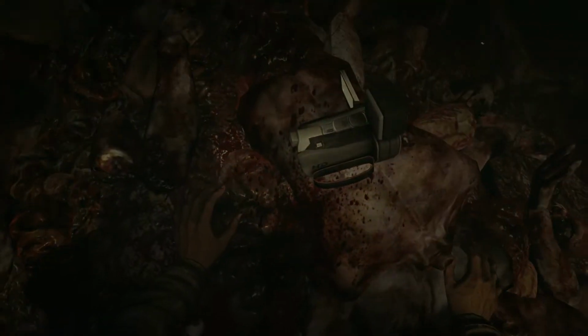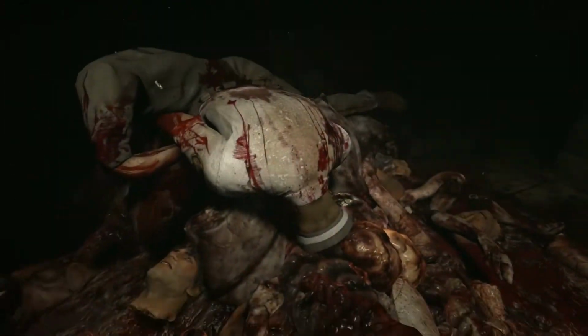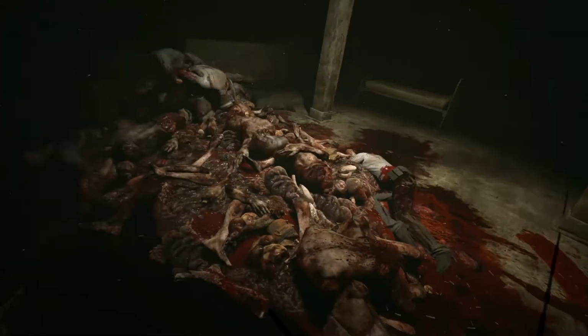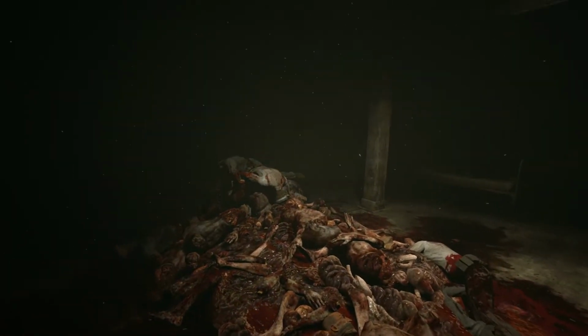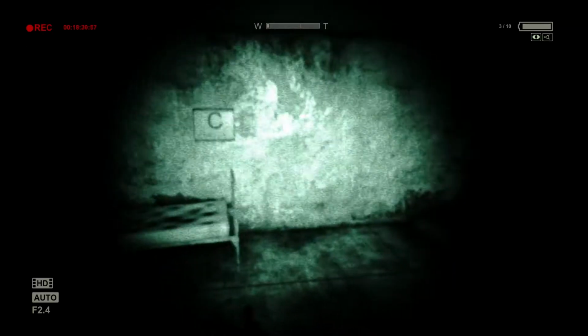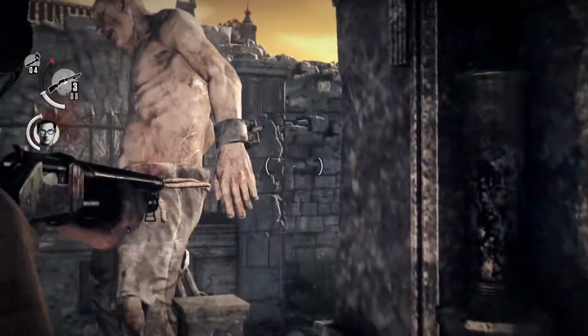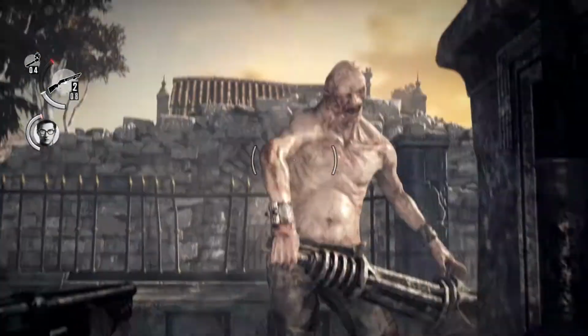All sense of logic and reason goes flying out the door, and what you're left with is your emotions and instincts, both of which are screaming at you, saying you are not safe, you are in danger, fucking run and hide and try not to piss yourself, oh wait, I see it's too late for that. And I feel like it's impossible to have that sort of primal panic in a game like The Evil Within.